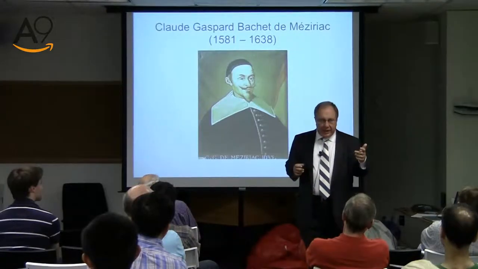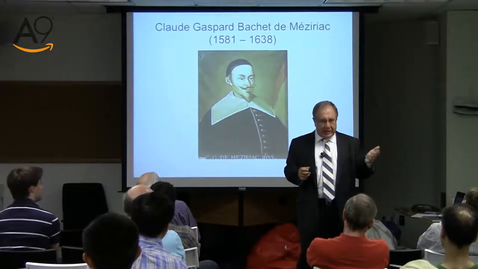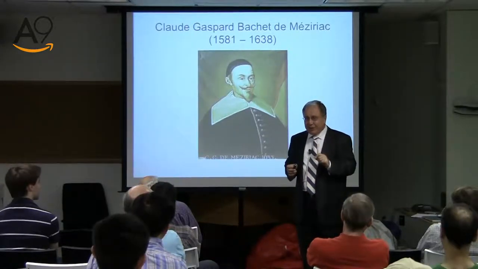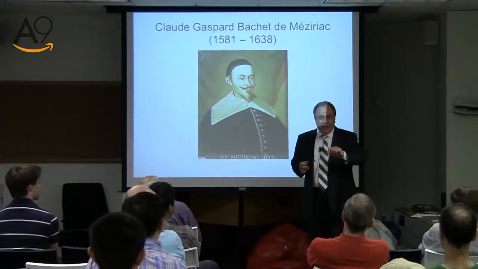What he needs to do is to find something else which is of great significance. And he finds a great book on number theory by the Greeks called Diophantus's Arithmetic. We talked about it a little bit before. He translates it from Greek into Latin, beautiful Latin, with extensive commentaries, and publishes it. And they say, what's the big deal? Well, the big deal is there is another guy who buys this book and writes marginal notes. Remember the marginal notes written by Pierre de Fermat? They were written on this translation of Diophantus.